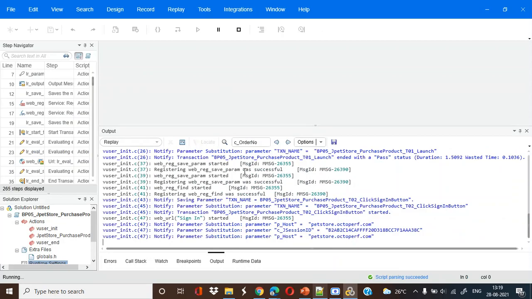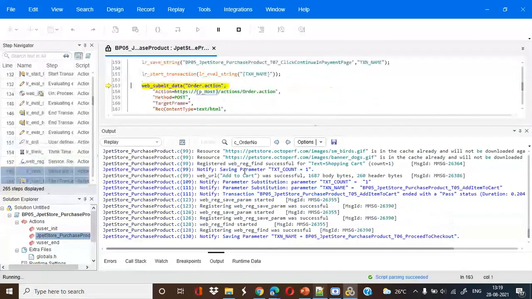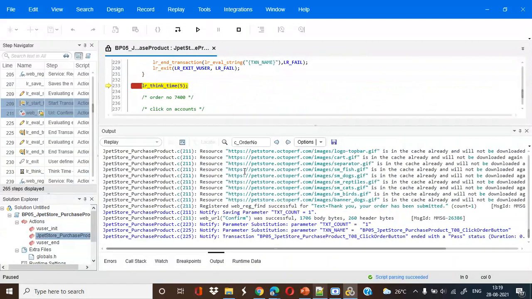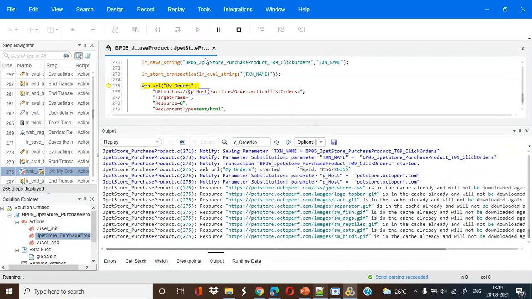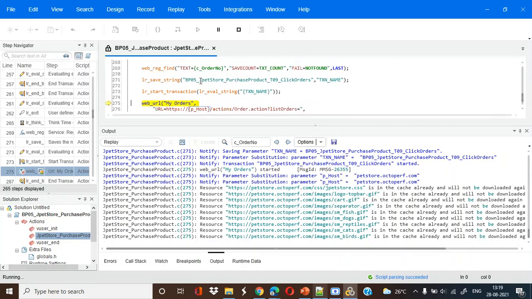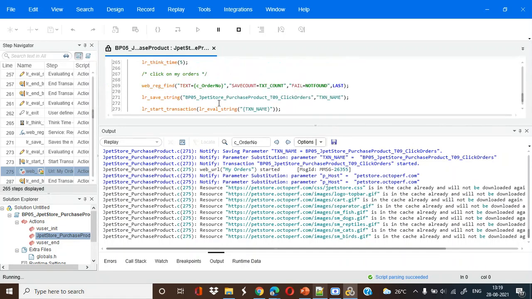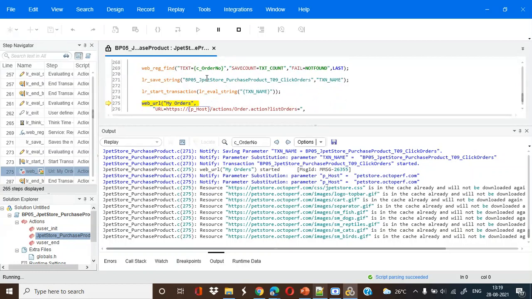Let us just wait for 4 iterations, if everything is running fine or not. We'll remove this text check. It is waiting in this particular step because it has to search for that particular text check here. That's the reason it is finding it, and that's the reason we have to do it also.